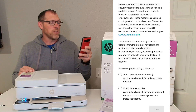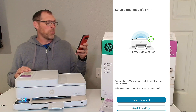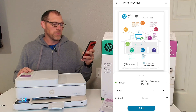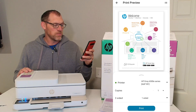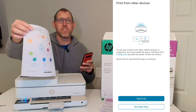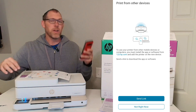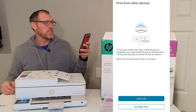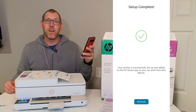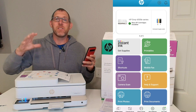I'm going to auto-update my firmware, so I'm going to click on auto update and save. Now it tells us the setup is complete. Let's click print a document and see if it works — it brings up a document that we can print. I'm going to choose print and see if that works. It did nicely print out that initial document for us — it's a nice color document and the print quality does look pretty good. I'm going to choose not right now for print from other devices. Setup is done — I'm going to click all done. And there we have it, that is the printer getting set up.